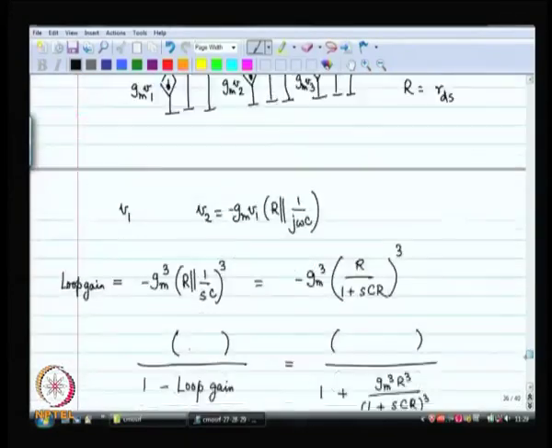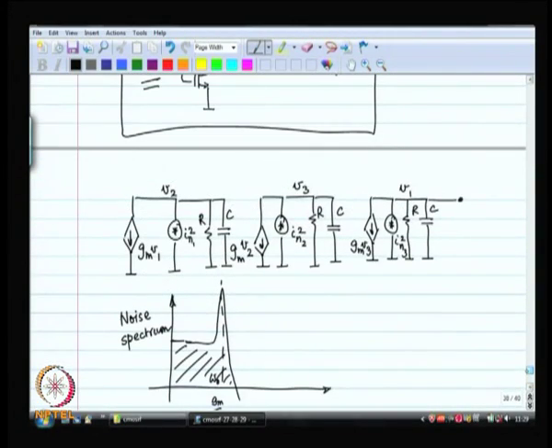Over here, qualitatively, if you look at it, this is not an LC circuit, this is an RC circuit that you are using. RC circuit does not have band pass characteristics, it has low pass characteristics. So, noise will be allowed right through from frequencies starting at DC. Now, of course, if you take into account only thermal noise, this is how the spectrum is going to look. If you take into account effects of flicker noise, 1 by f noise, then this is actually going to grow at DC. This is also going to appear as phase noise.